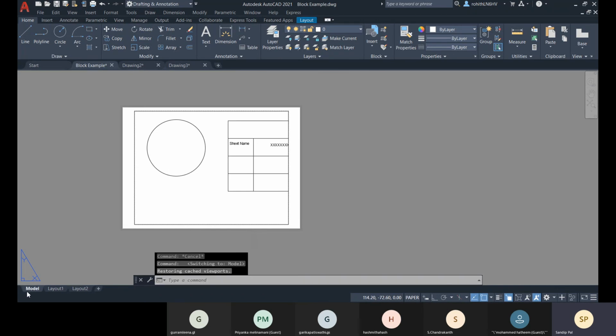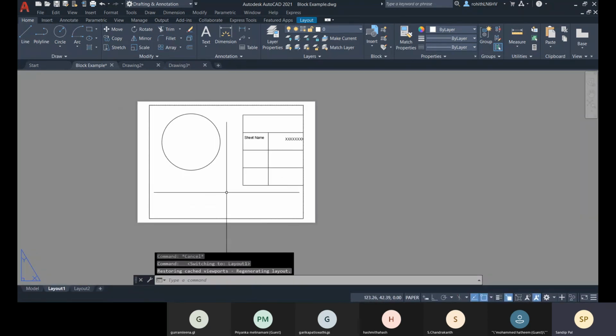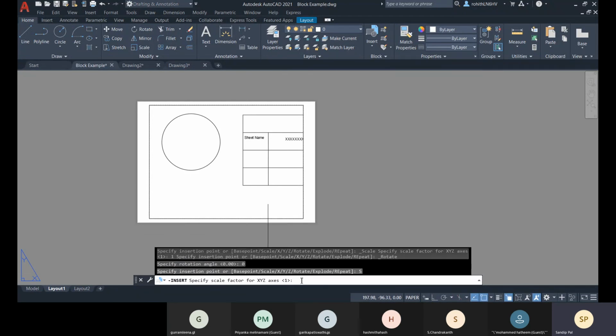So as per that you can do these changes, or else what you can do is, while inserting here, you can scale it, right? So you can scale your drawing unit by your actual unit.